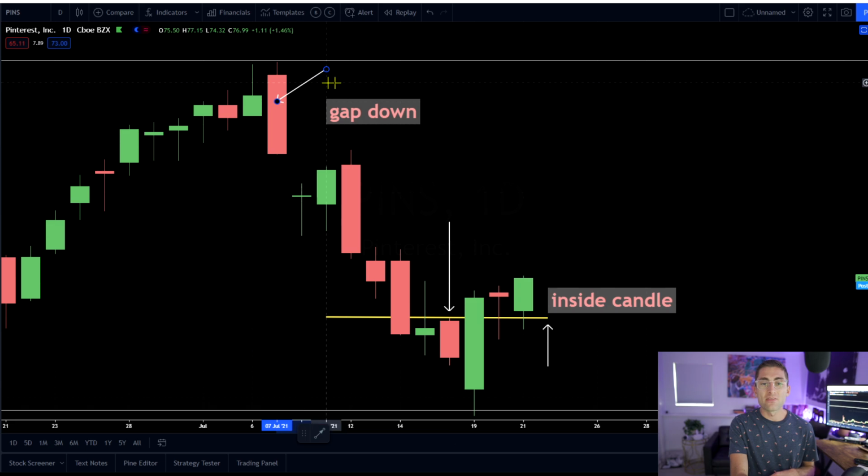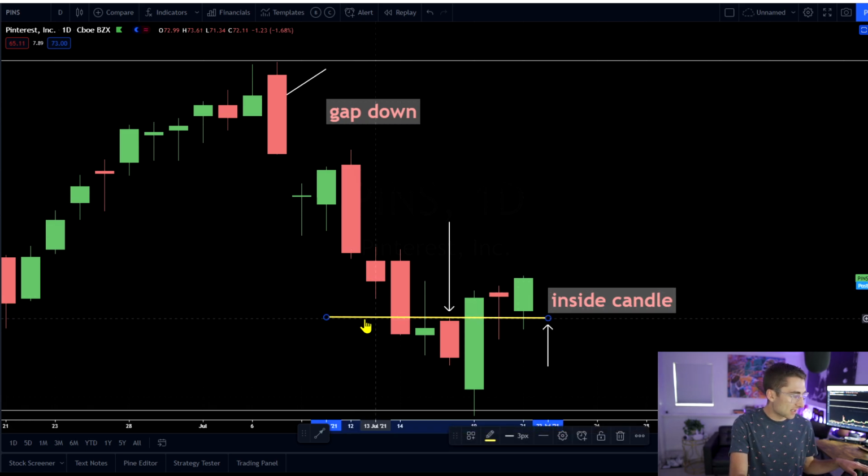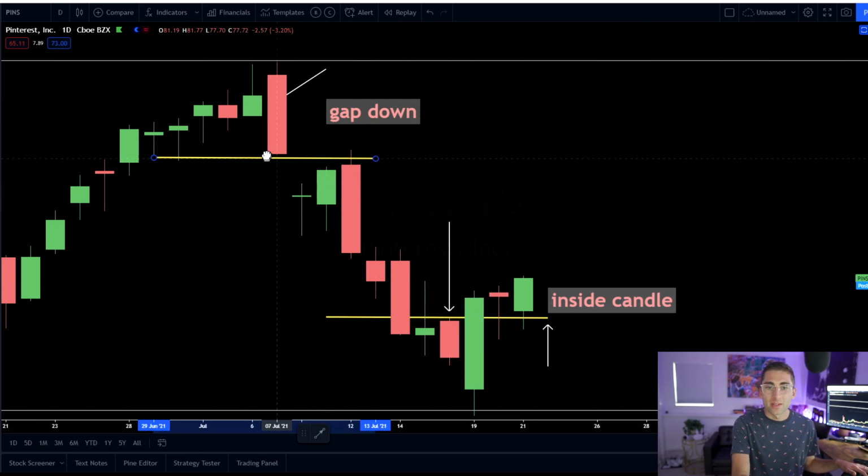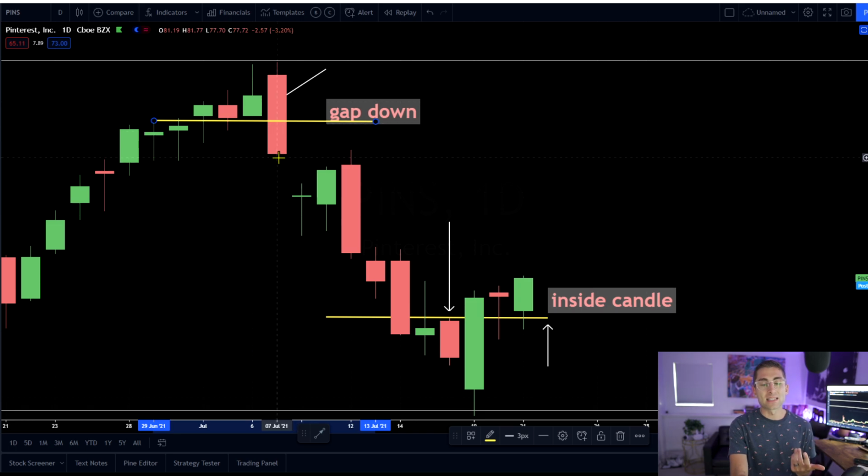But this one was the very best one because of the engulfing. If you got in right here, just Control C this one, put the line up, you would have been in profits by the end of the day. You probably could have swung some free contracts to the next day and got that gap down. And you could even have held them for the next 5 days for a huge move lower in PINS.